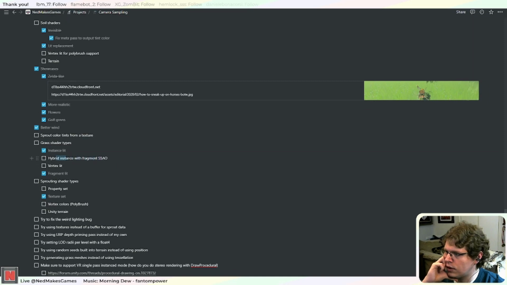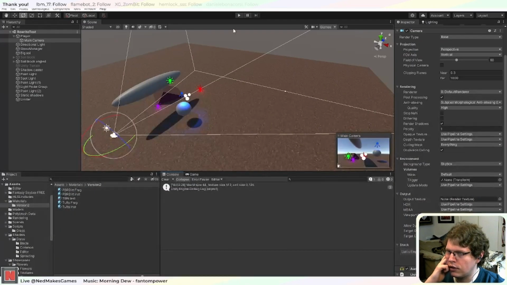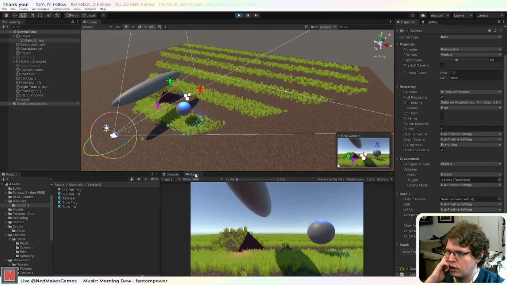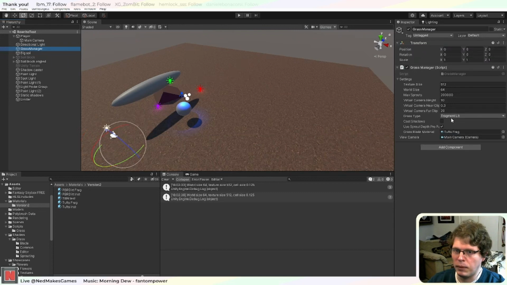Okay, let's try this hybrid instance lighting. The instance lit version calculates lighting once per grass blade. Let's see how that looks, making sure it still is working. The good thing about that is obviously it runs a lot faster. The only problem is it requires a different shader, so you have to switch everything out. But okay, so yeah, I need the instance lit ground.